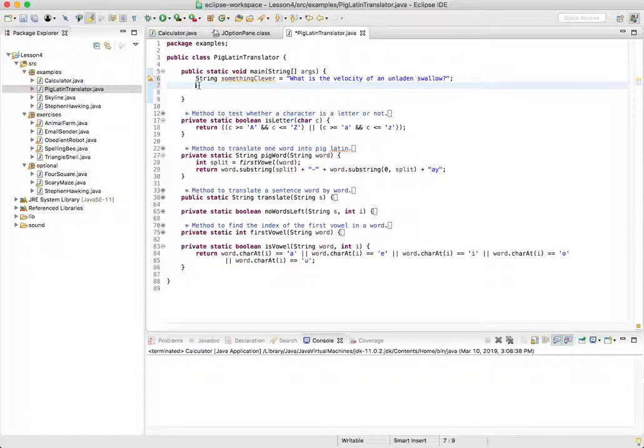What I'm trying to find out is how I will translate this, which one of these methods I need to use. There's also a little clue that I'm seeing. What this means is that this method is not able to be used outside of this class. If it's private, that means only this class can use it. If it's public, that means anyone outside of this class can use it.